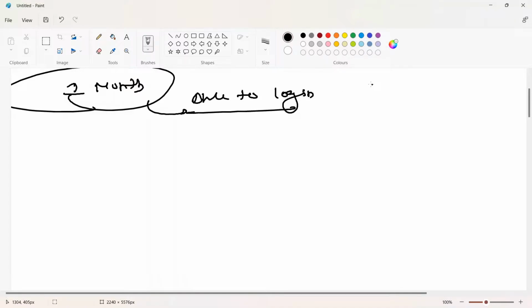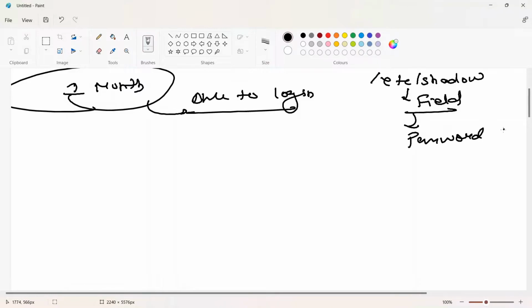If you watch my last video on /etc/shadow, I recommend watching it. I tell there about the fields, why these fields are used, what the meaning of each field is, and how we can do password aging. If you don't know how to do password aging, it's a great tutorial for you, like how we can set a minimum or maximum number of password change criteria, when the user will expire automatically, multiple things we can check. Please watch that video.